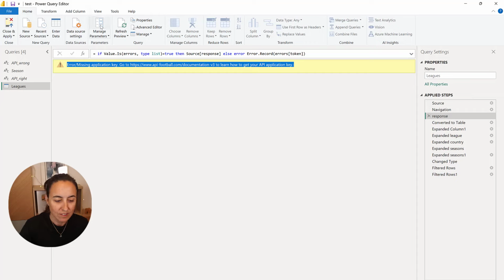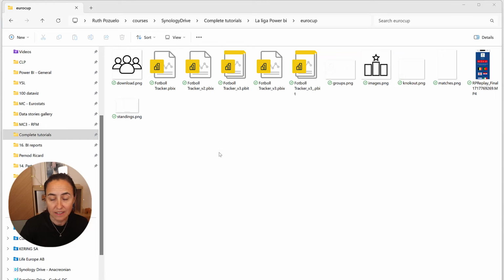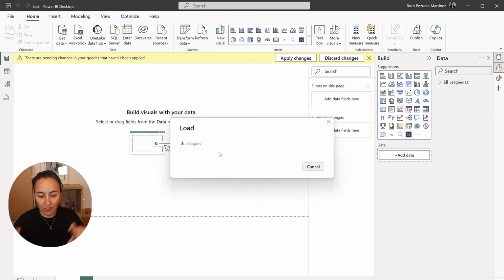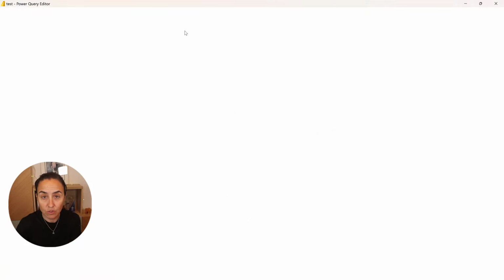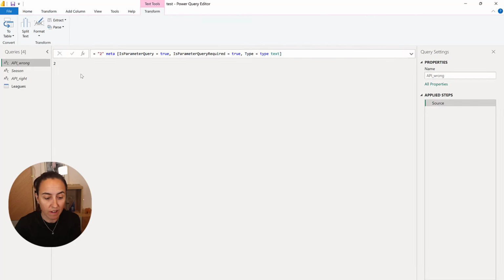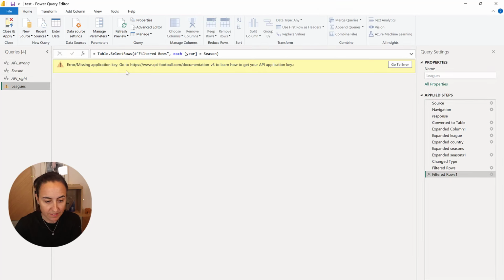One thing you are going to notice, if we close and apply this, unfortunately the error does not show in here. It's an empty error. But as soon as the users or yourself go to Power Query and you check, you will see here the actual error, so you can fix it right away. Oh, the API key is wrong, let's fix it.